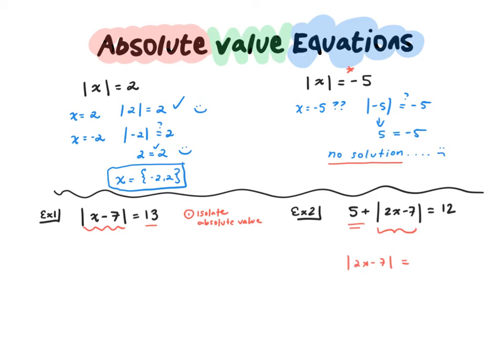Step two is you want to set up two cases. Because in this absolute value, so what I'm about to highlight, this x minus 7, it could equal two different things that will make it work. If I made this equal 13, that would be good. It could also equal negative 13. And I'll get the left side to equal the right side. So I described this as setting up two cases. x minus 7 could equal 13 or negative 13. And I'll get an answer.